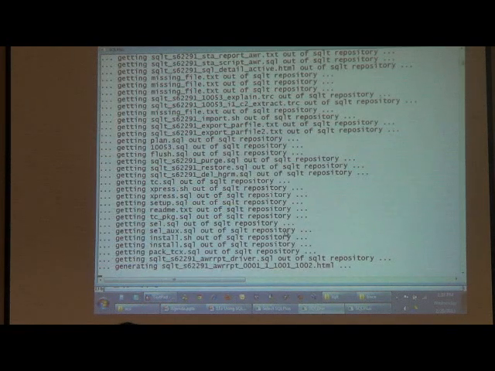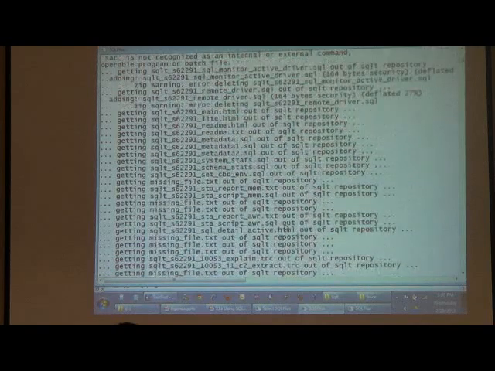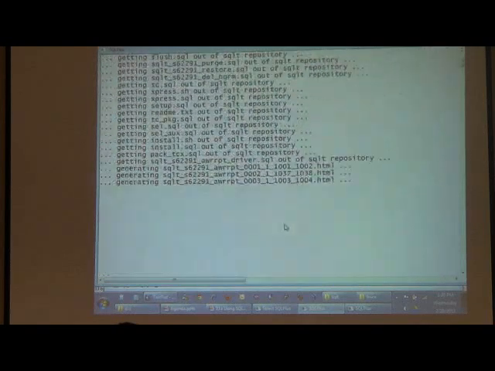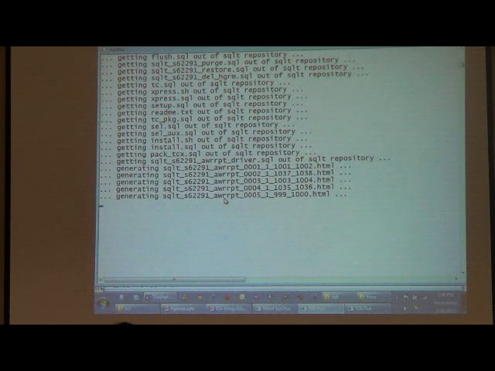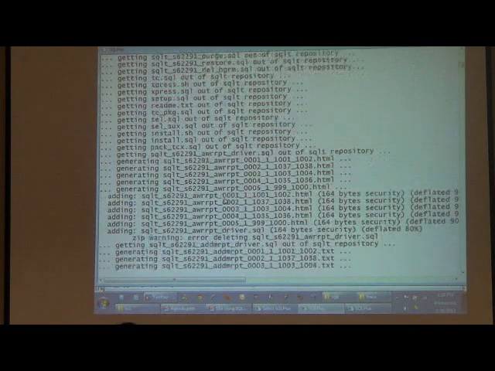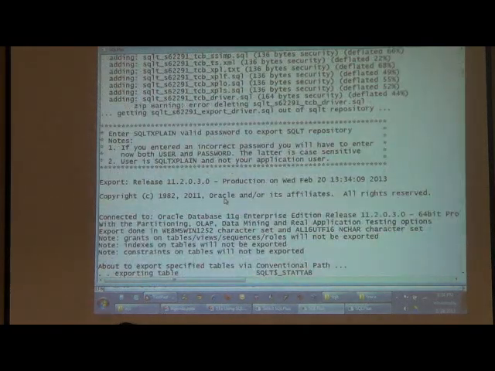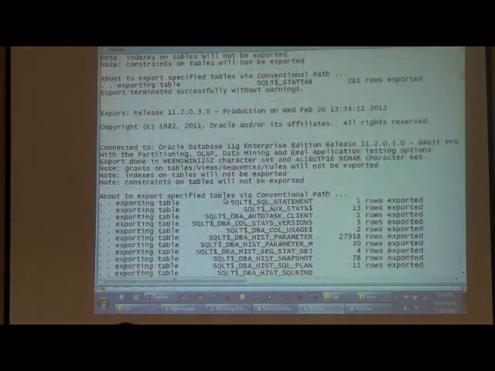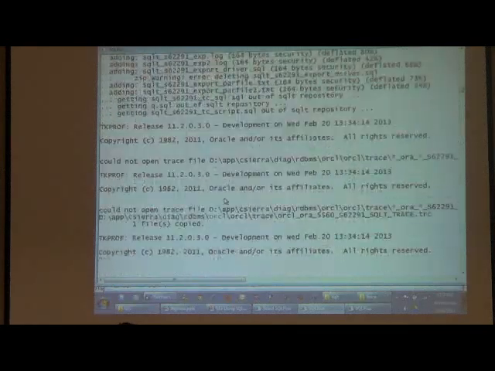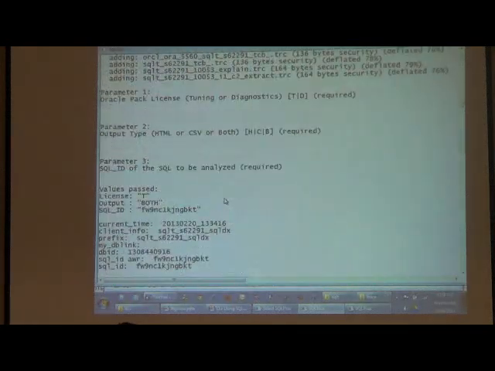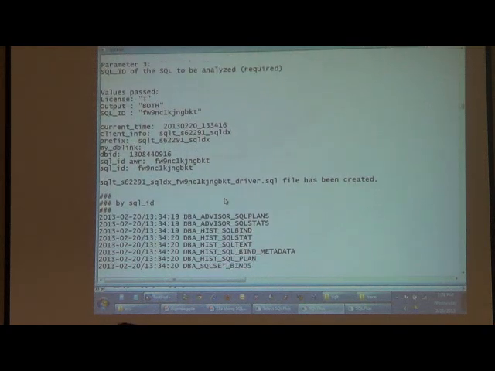When I come here, it's doing some stuff. I can see some entries here, so it's doing something, right? What is it doing right now? AWR. So it's doing something with AWR. What it is, I don't know exactly. Something else, it's doing an export. It's just going on and on and on. It's doing some DK prop. Now it's running something else here.